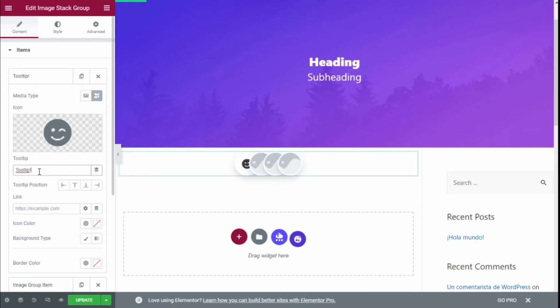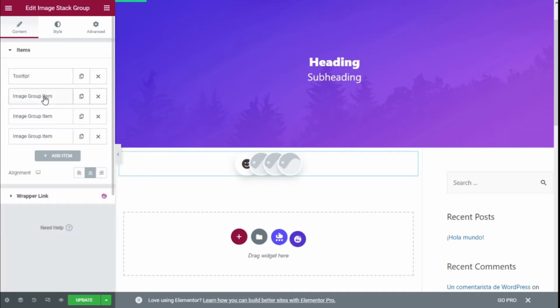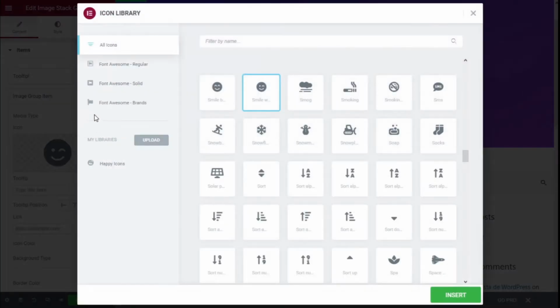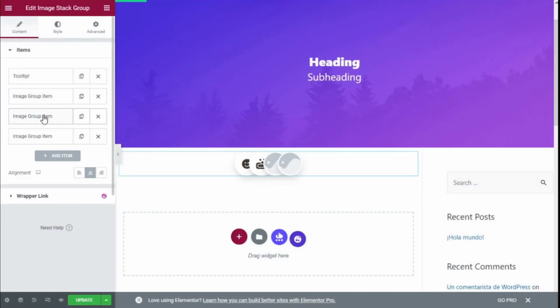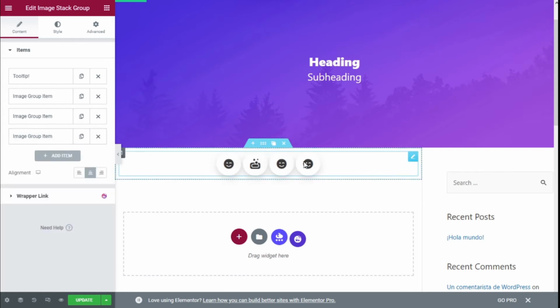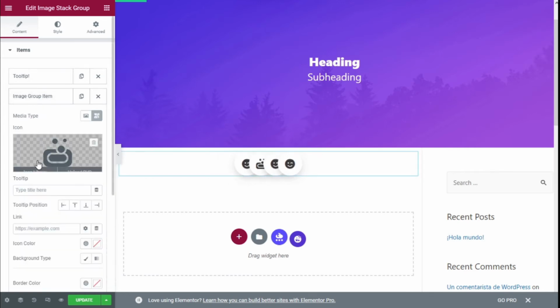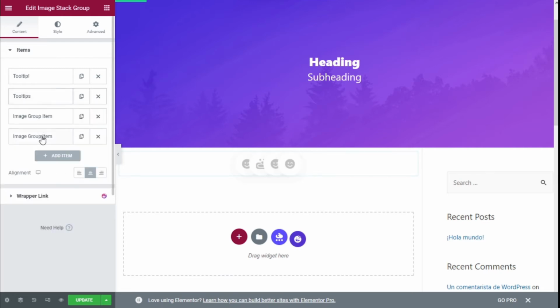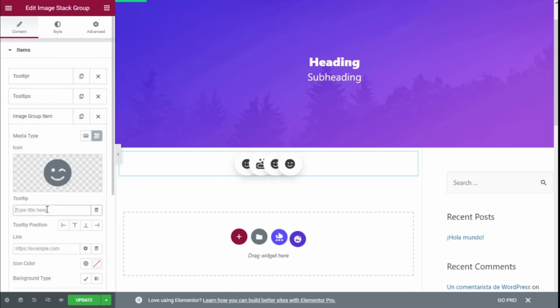So we are going to type tooltip, and we can do so as well for the different icons, and we can select different ones from the icon library like this, and we are going to add icons to the 4 of them, and we are going to add tooltips as well.